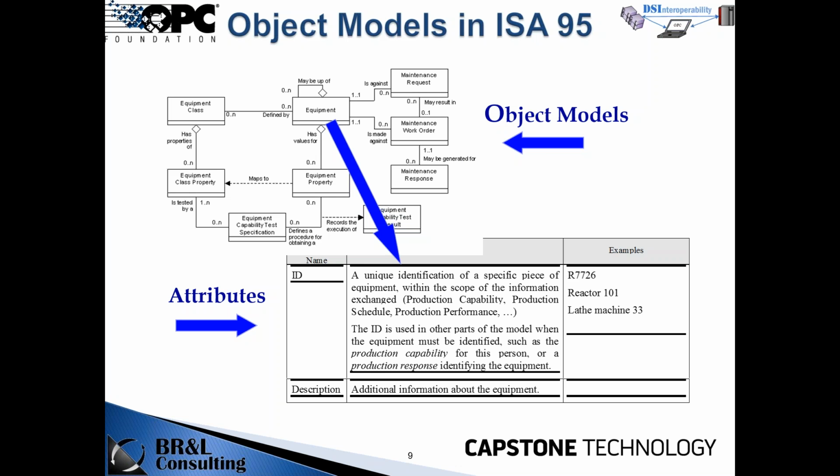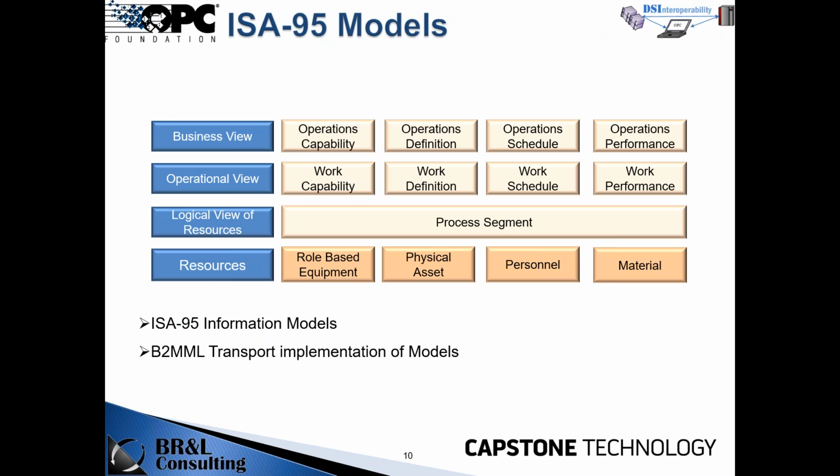We're simply saying this is in the exchange model. You take data from one of your systems, you put it into this format, and then the other systems can pull it out in an equivalent format. Now the pieces of the model that are there are listed here. The primary piece that we're looking at here are the resources on the bottom. This is really where the OPC UA will focus on, and Paul is going to focus in on those.